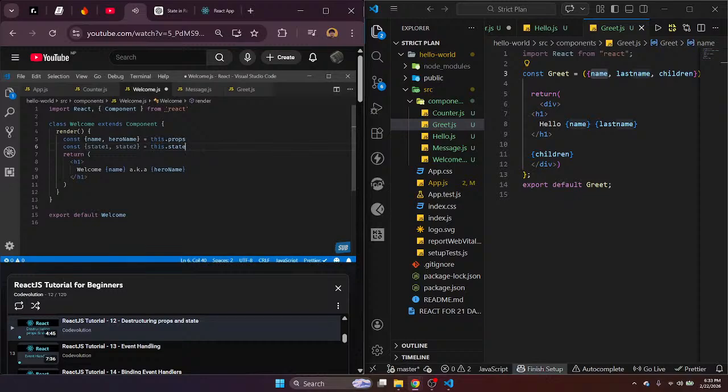Now we don't really have state in this component, but this is the syntax you will come across. So that is pretty much what I have on destructuring props and state in React. I will make use of the same syntax going forward, so please do make a note of this.